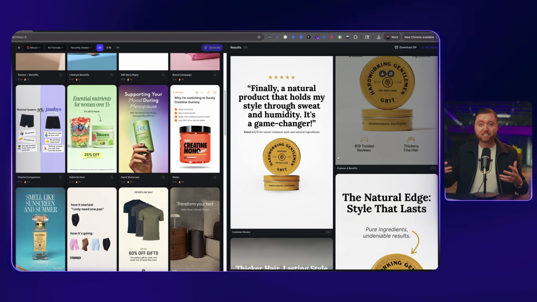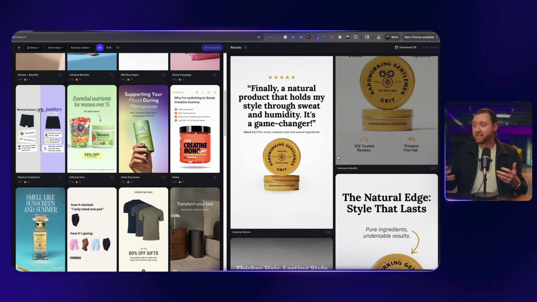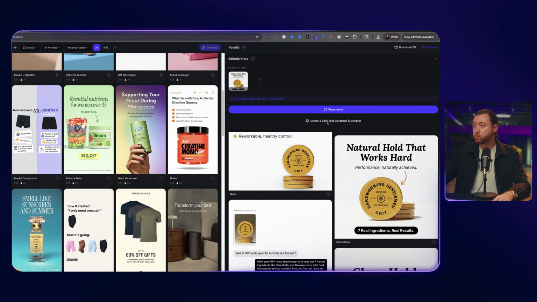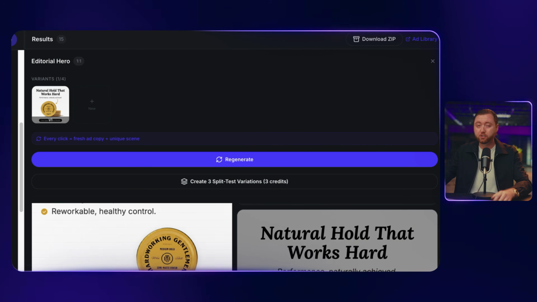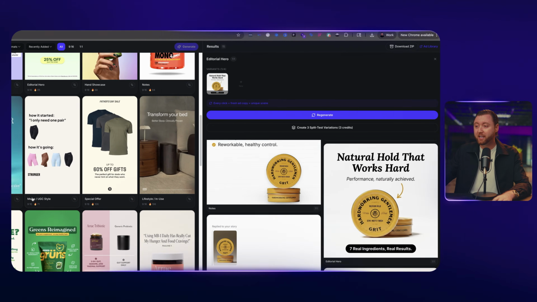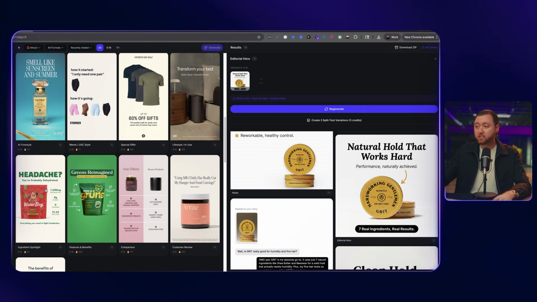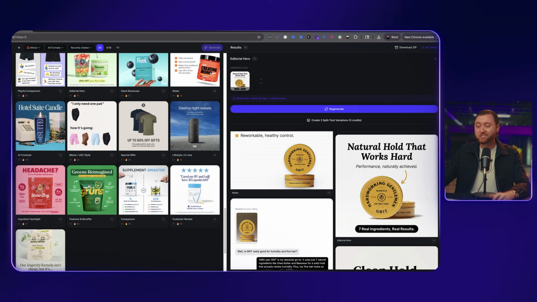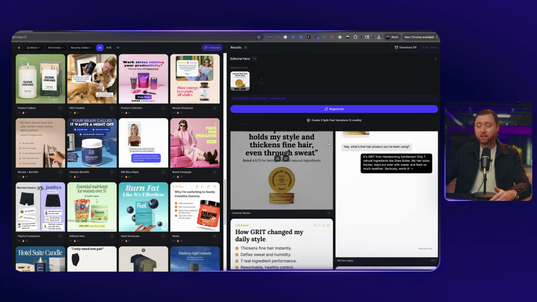So all of these ads we can immediately launch into ad sets, and we can create variations. Maybe we like this specific version and we want to create a 3 split test variation where it creates 3 different copy options with 3 different styles. We can come back in here and create AI freestyles, ingredient based. We can do all of these other versions that we haven't even tried yet as well. And the best part about this is you can test this with multiple different products. After these start working, you can come back and generate even more variants and batches of this.